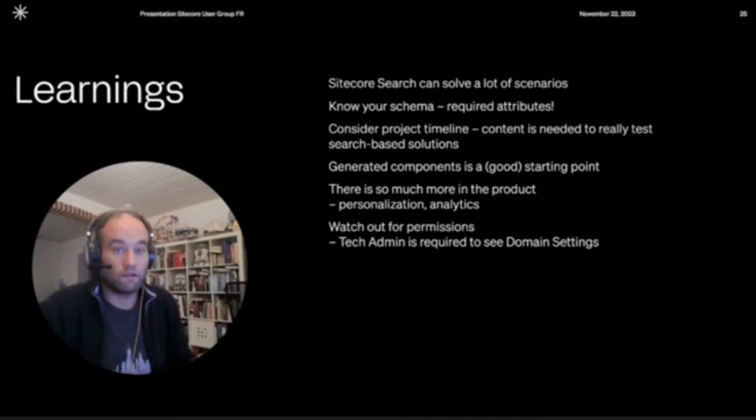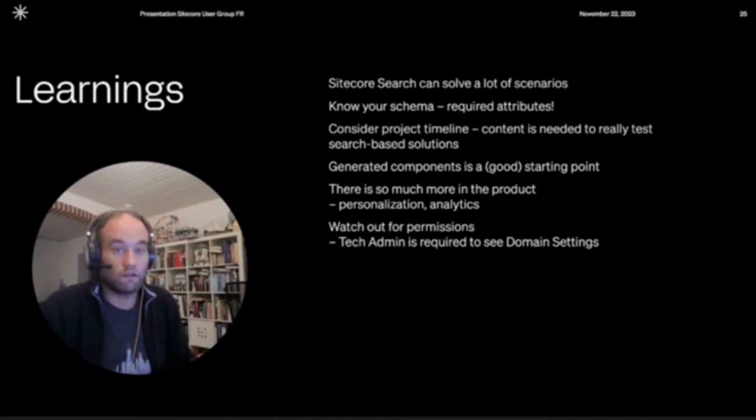Just a small note: watch out for permissions. To be able to see the attribute schema and configure those things about design, you need to have a role called tech admin. I've got access to, I think, 3-4 Sitecore Search solutions for new sites, and at least 2 of them I got administrator, but not tech admin.